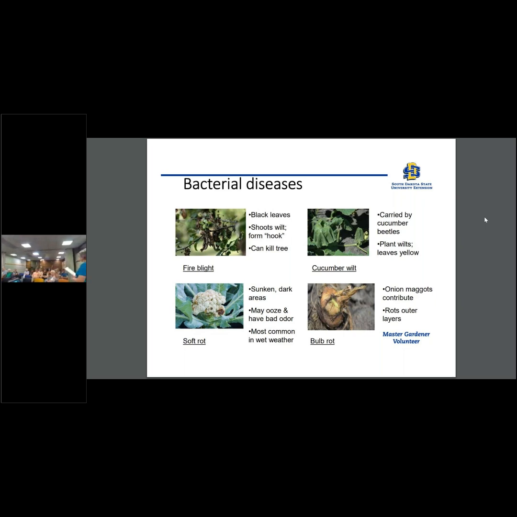So if you pick your whole onion crop and store it, and several months into storage, you take your onion and you cut it, and oh my gosh, the outer layers are all brown and yucky and slimy. It was caused by a bacteria that got in there due to this maggot. And I don't know, I use the inside of the onion and throw the outside away. But you could probably do that with your cauliflower there too. How do you prevent it? Well, we'll talk about how you can prevent all these bacterial things right now.